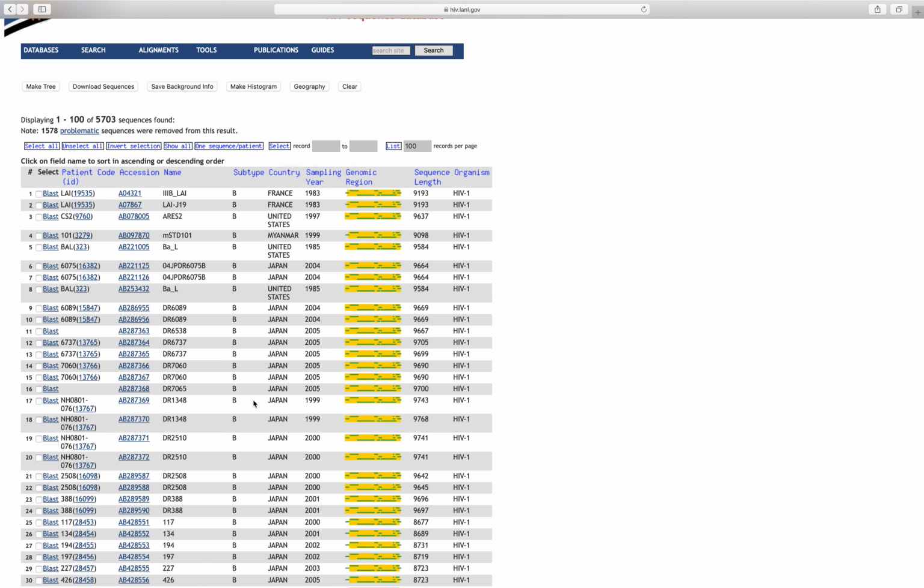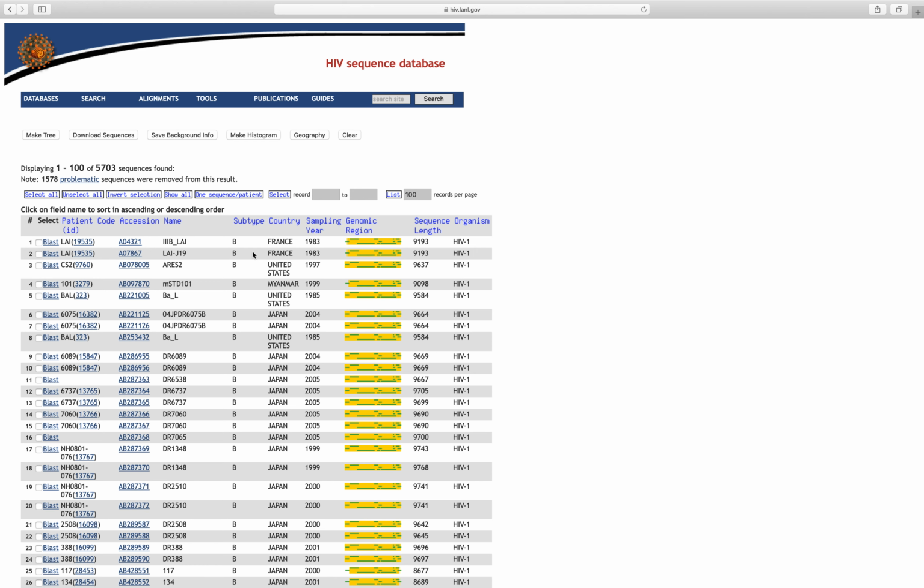And we would actually have to verify through all of the 5,700 and what have you, just to make sure. But we're trusting this database to do its job. Yeah, and I can say that just because I'm familiar with how it works. What else? We have country. So for example, the first sequences were in fact isolated from France.